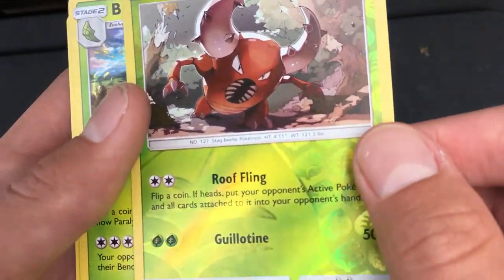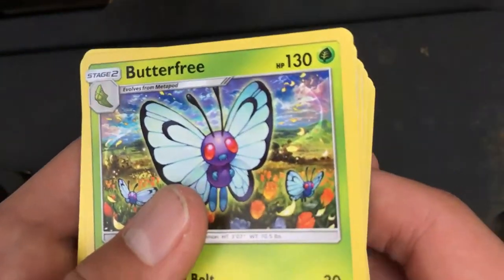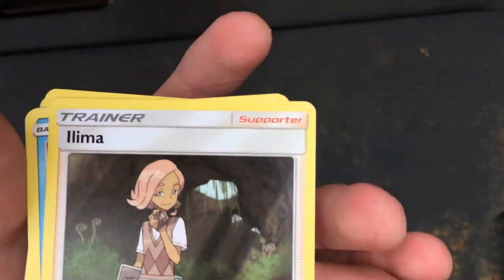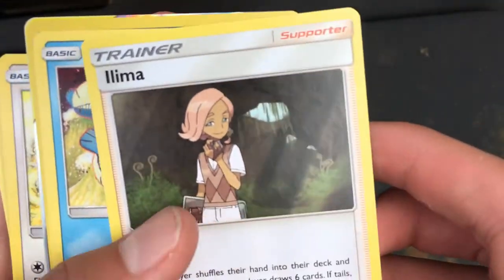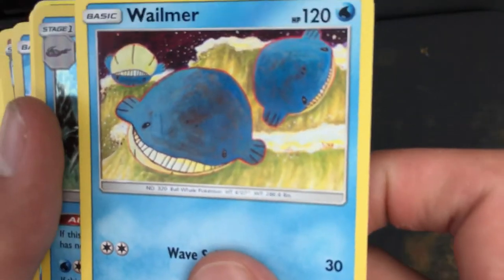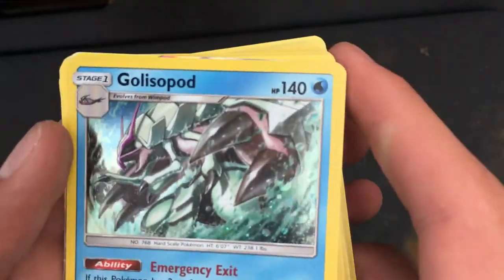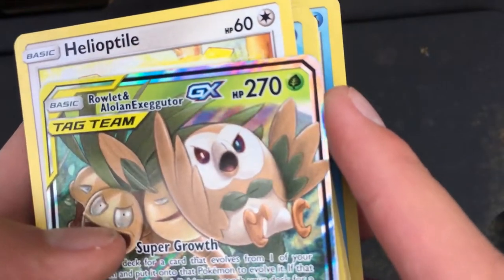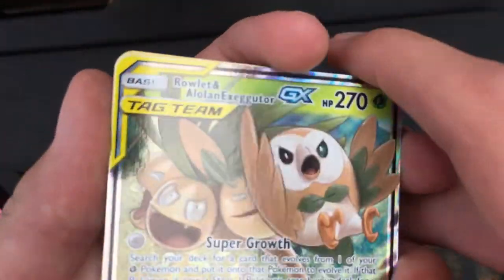Isn't Pinsir like an extinct Pokémon? No, actually, because it would have had the fossil symbol up there, so I guess it's not extinct. I used to catch a Caterpie because I had Pokémon Red — and then Weedles are everywhere instead, you know. Anyways, this is Whalemur — that's a pretty cool one, I like the artwork on it. Golisopod — he is one of the cooler looking Pokémon in my opinion. I have Relicanth and Exeggutor Tag Team — I think this is one of my strongest. I do have a V-Type though, and that one has like 300 health, I think.